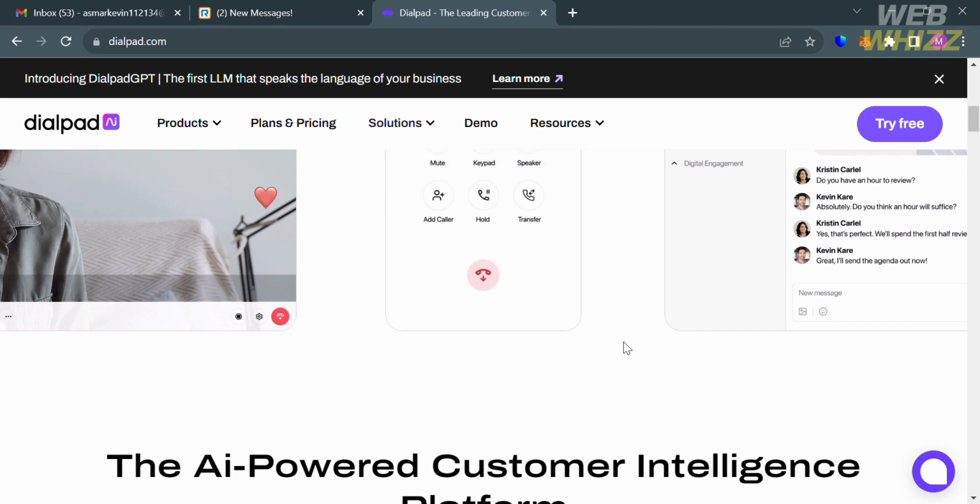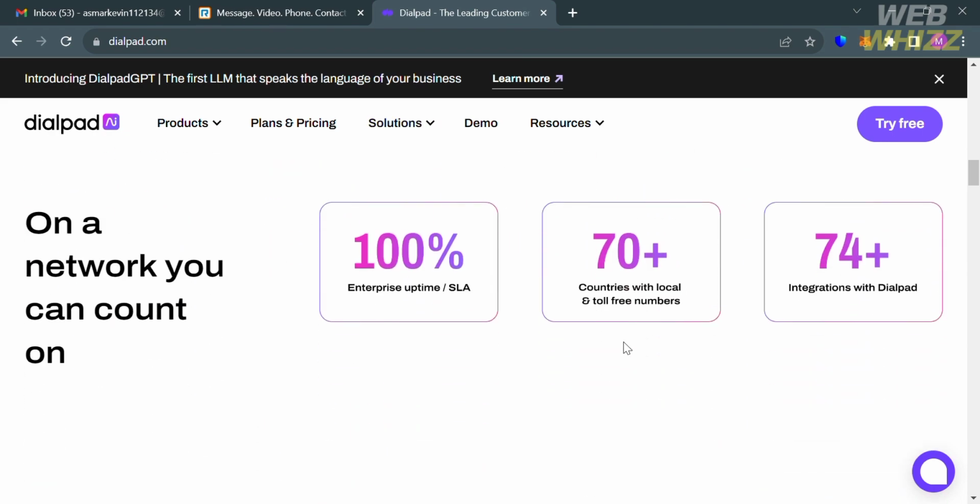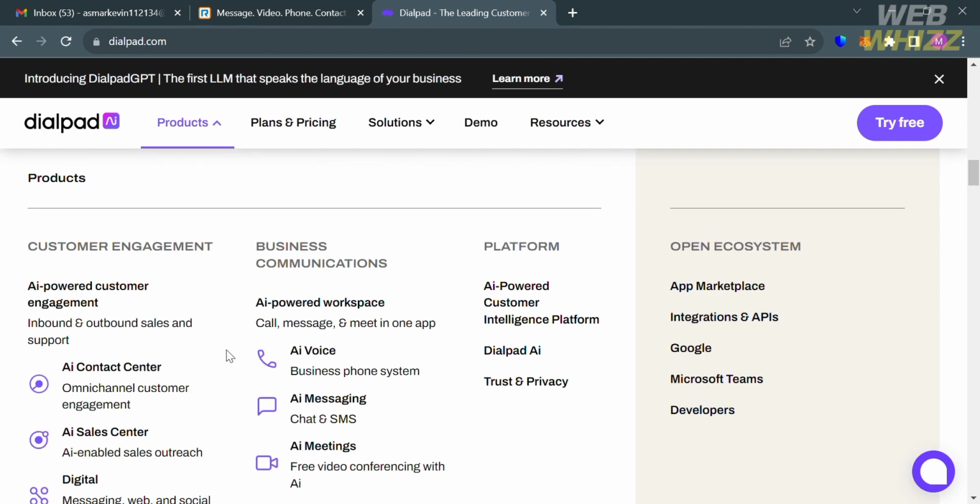internet. And also, you will see here that they have the enterprise uptime SLA of 100%, which is almost the same as RingCentral. And now, in terms of their calling quality, Dialpad is known for its high call quality, which is attributed to its AI-powered voice intelligence and real-time transcription features, which allow users better quality as each call is set up.